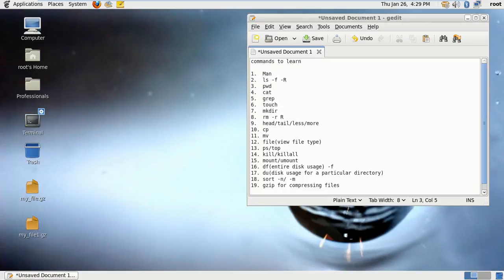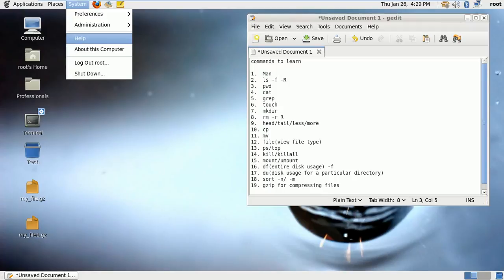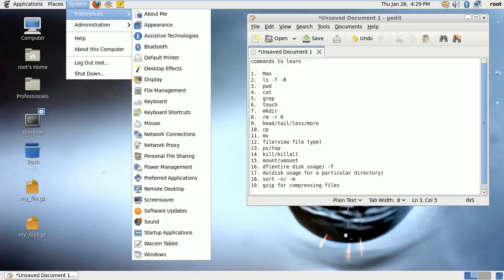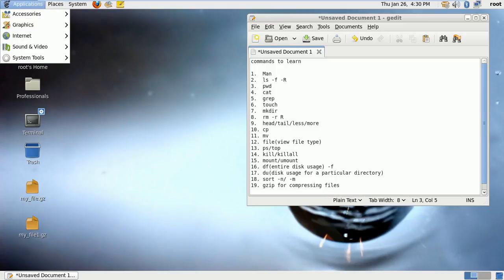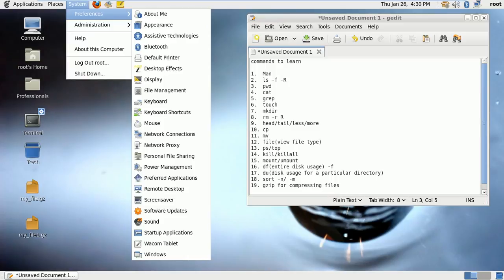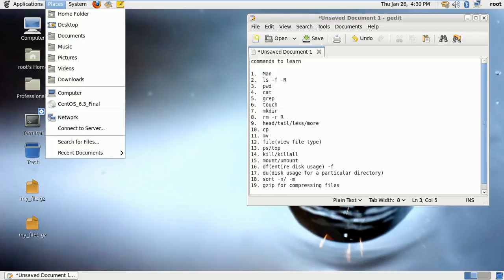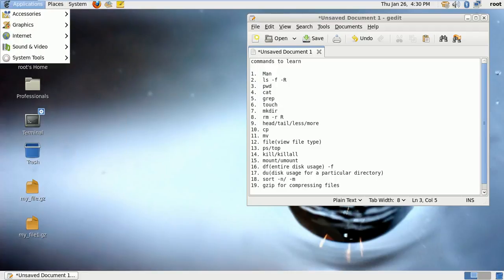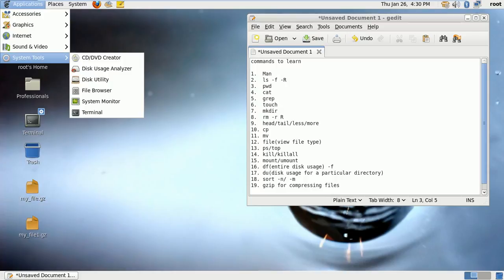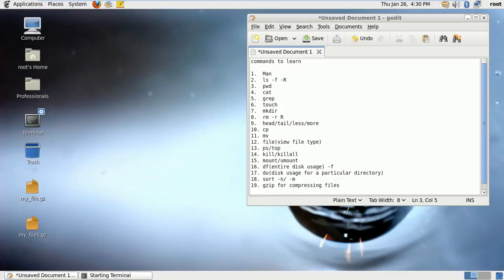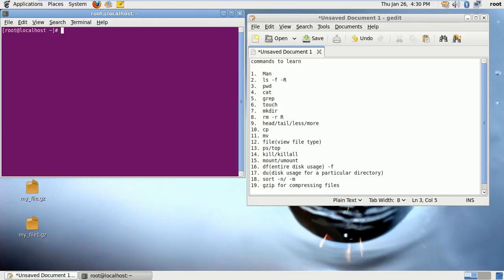There are two ways you can get to the terminal. Majorly, you click on the system here, and you go to your preferences, terminal, places, it should be here. I can't believe I'm looking for my terminal. Okay, I found it. It's under system tools in the applications. Scroll down to the terminal. There you go.